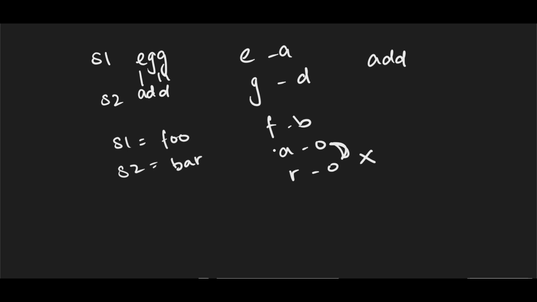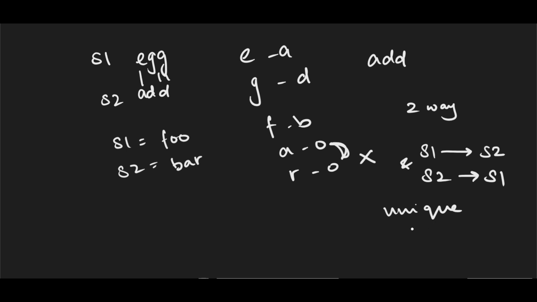So to solve this problem, we can apply the logic of maintaining a two-way mapping. So what is a two-way mapping? S1 mapped to S2 is forward mapping and S2 mapped to S1 is reverse mapping. When we do this and AND both the things, this guarantees unique values. Think of it like pairing dancers. A is always with X and B is always with Y. We cannot pair A with both X and Y or vice versa.